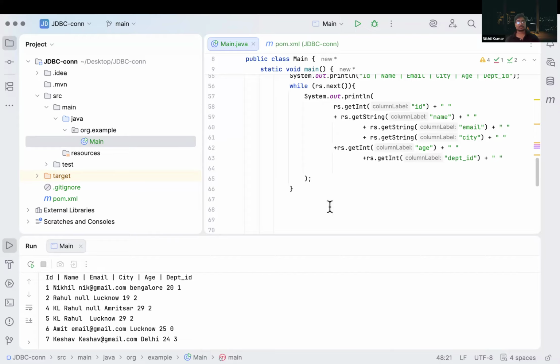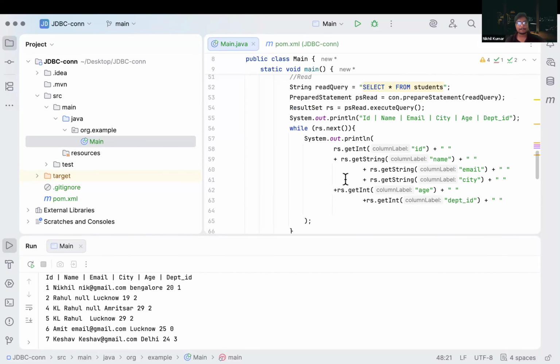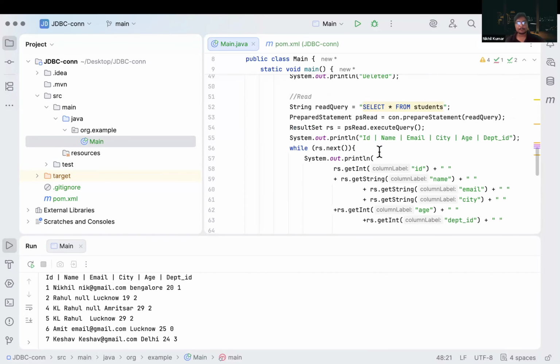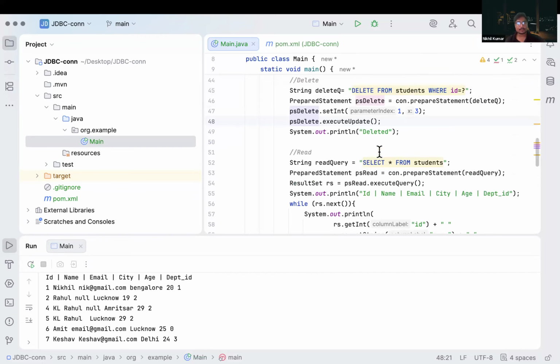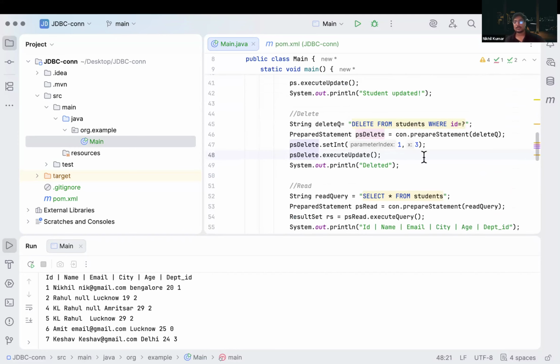So, if we want to directly write this id here, what we can do?